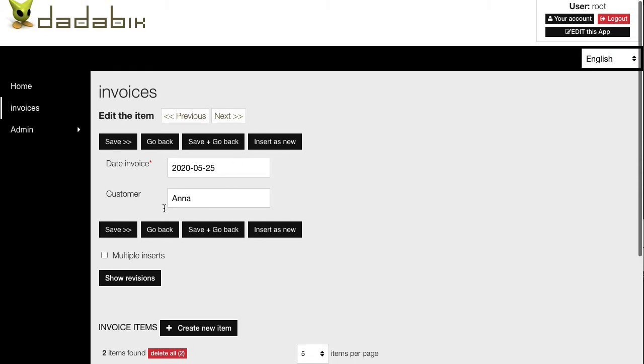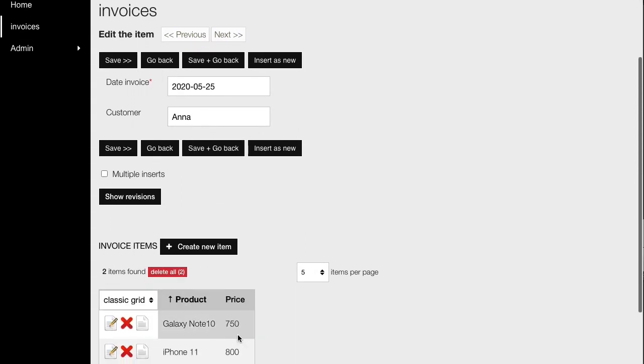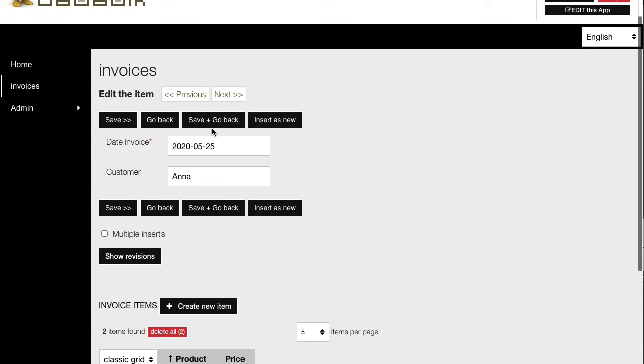So first of all, adding a field to this table containing the total amount is not good database design. This is an information you can actually get from other tables, in particular from the invoice items table. It's a field you have to keep updated. So this is not a good database design choice. But let's say you can live with that. How can you keep that field updated in your DaDaBIK application?